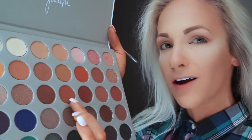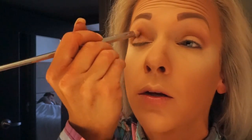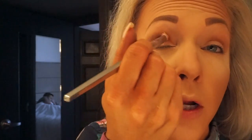Alright, time to get a little bit bolder with the eye color. So now we're going to be jumping down here to this more deep brick red color. It still has some brown undertones as well, but it's in the color Roxanne. And I'll start with a little bit of this, still using the same fluffy brush as I was for the other transition colors. Just mainly going to concentrate this in the crease. So again, just mainly on the outside corner. But mainly just in the crease, but slowly bringing that product towards the inside of the eye. But I'm not working it up all over my eye as much.